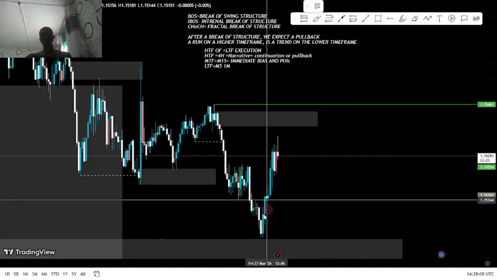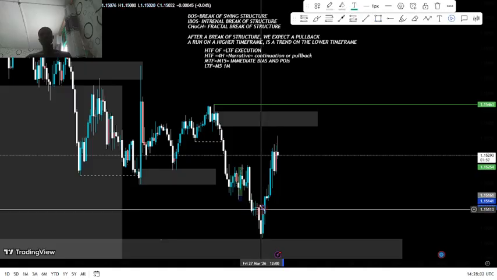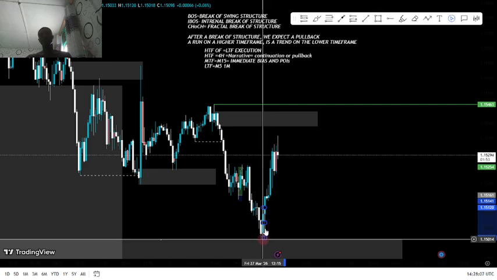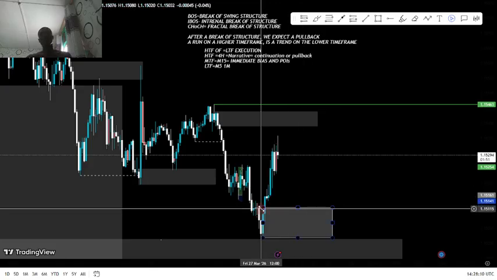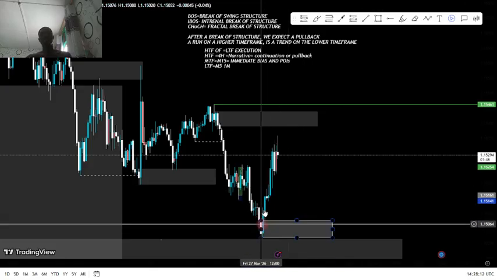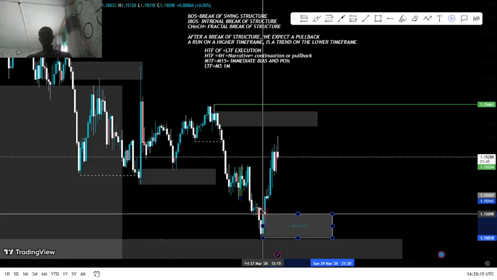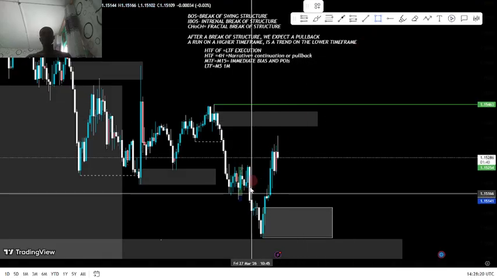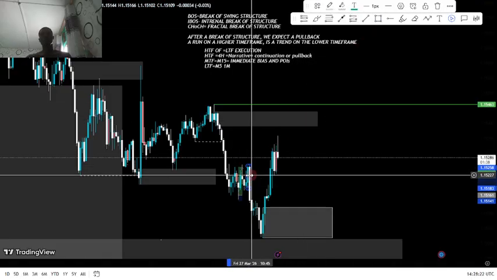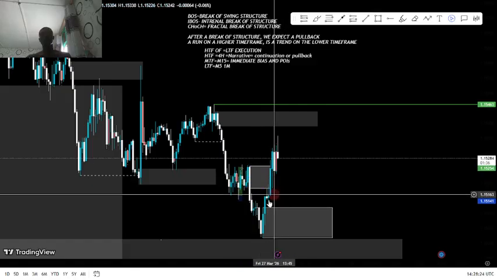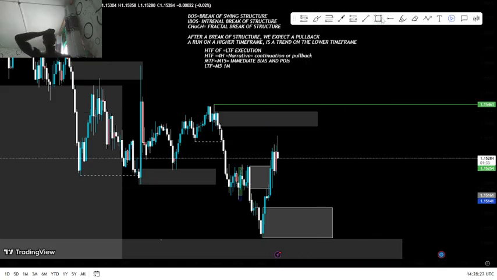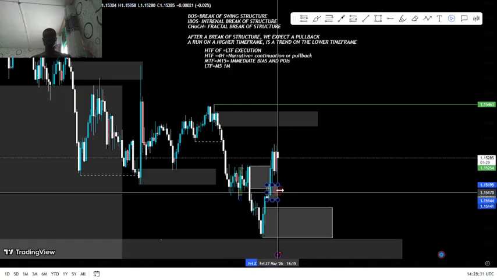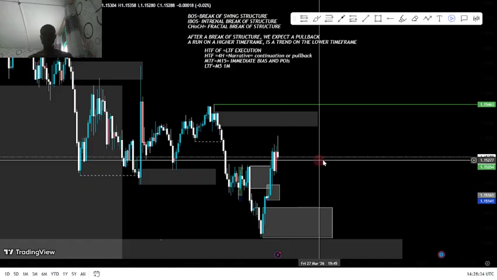Okay, so now the M15, the fractal structure, we can see that the extreme has already been mitigated. This was the extreme structure, and it has already been mitigated. We had this sweep into the zone. So I will take the whole zone as well. When we draw this demand region and we extend it, you can see that we have this flip zone. So this flip zone has also been mitigated. We had mitigation into the flip.